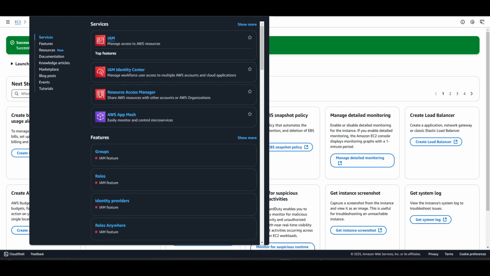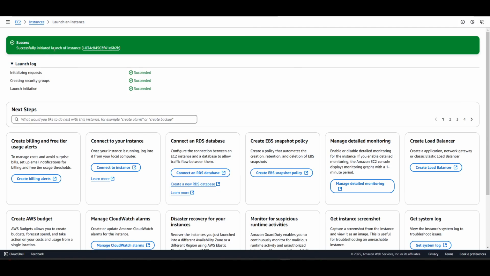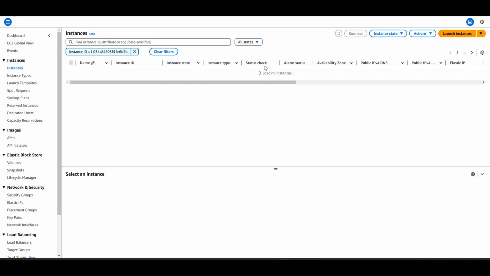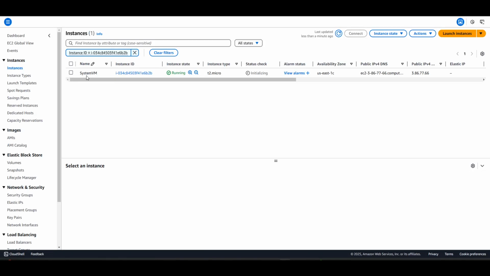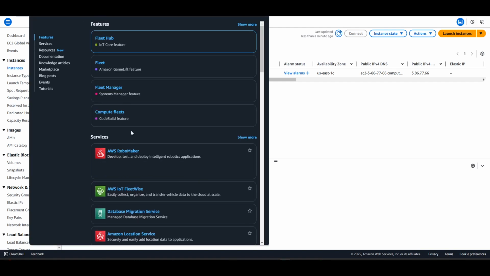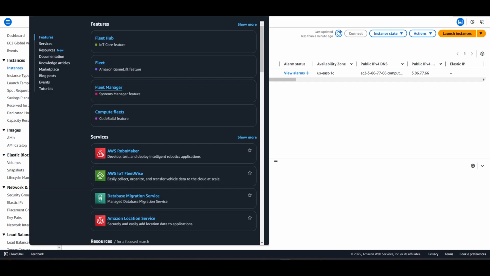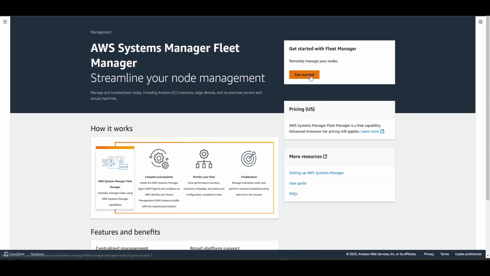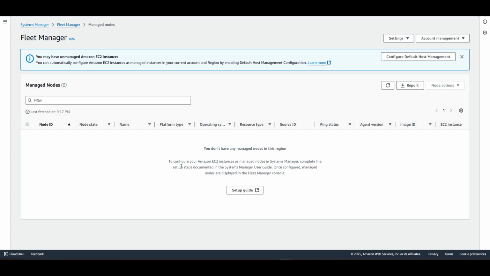Now that EC2 instance, the system VM, is being created and it's initializing. Now if I go to Fleet Manager, then let's get started, and I'm waiting to see my instance here.